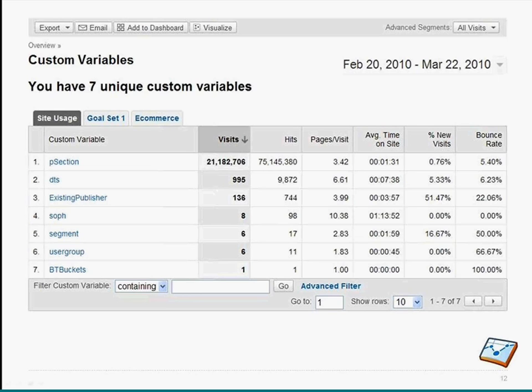So you can look at the names of your custom variables. When you drill down to any one of them, you also look at the values for those set of names. So each custom variable in Google Analytics can have multiple different values. In that sense, you can send us as many custom variables as you can, up to roughly about 50,000.